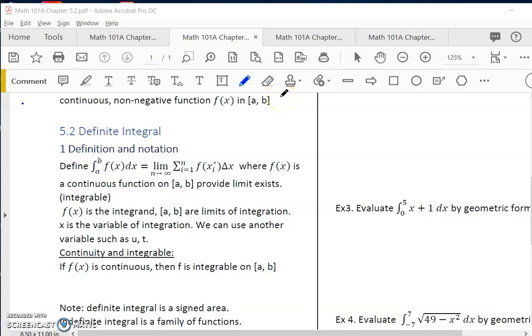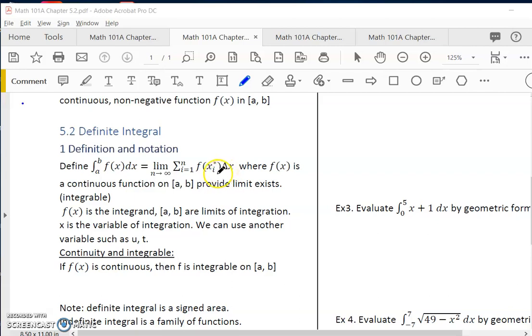Hi calculus student, this video is 5.2 part 1, the definite integral. We are going to find the area under the curve. The definition of the area under the curve is to cut the rectangles really small so that there are infinitely many, and each one would be f of xi, the height at one of the values in the partition, times delta x, the width of the rectangle. If we add them together, it should equal the area.